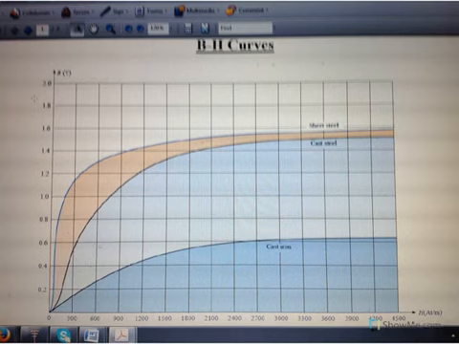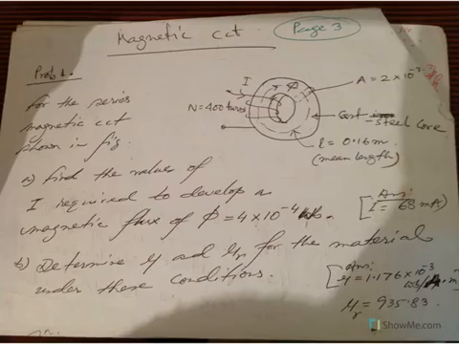Let us solve a problem first. In this circular core problem, the number of turns for the primary side is 400, and the current flows through it to produce the flux lines phi. The area is 2 × 10⁻³ and the material is a cast steel core. The flux line path length is 0.16 meter. We have to find the current flowing through this coil so that we get the flux phi of 4 × 10⁻⁴ Weber. Then we have to find the permeability and the relative permeability of this material.